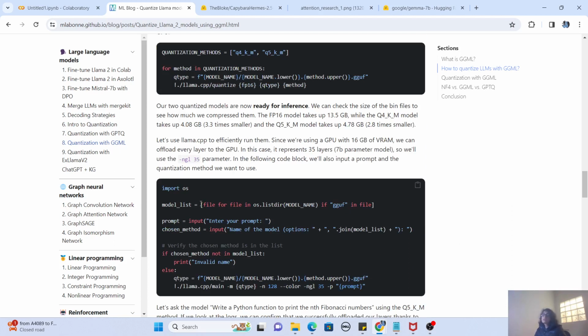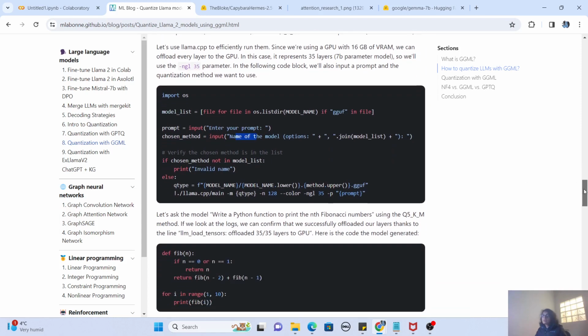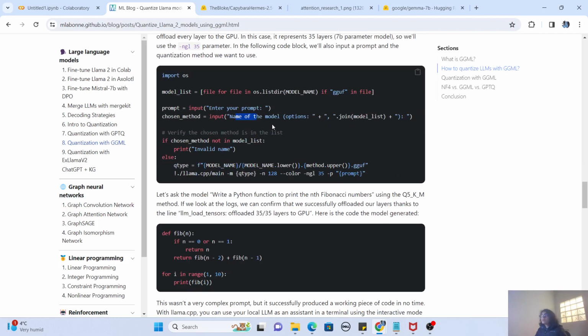So finally, when you are done with this, both your models are created, and then you can just use each and every model which is now present in your directory. So you can see that once the model is created, it's basically stored inside your root directory. There will be a model name / model name lower directory created, which will store your model in a GGUF format, right? So here we are just iterating through all the models that we now have stored in our directory, and then we are choosing to prompt those models with some prompt, like enter your prompt, and then whatever method that we are choosing. So for example, do we want to use the Q4K model or the Q5K model?